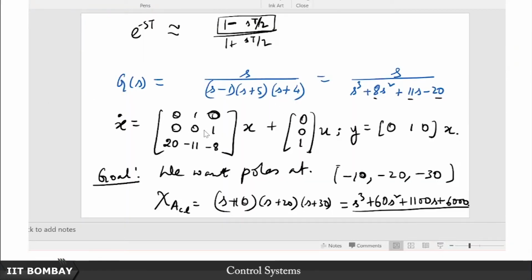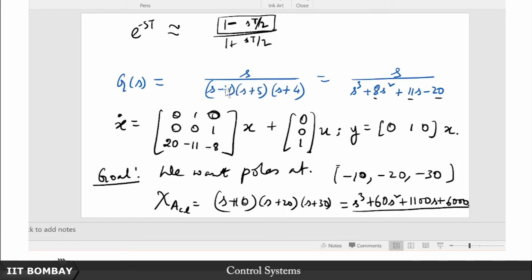So just like for AB controllable, we can always design a state feedback to place the poles anywhere, similarly for AC observable, we can place the observer poles anywhere we like. So again, for that same system, you recall what our system was. This was the system. Here we are going to take the same system. Now notice that the way we have realized this system is in the phase variable canonical form, which is always guaranteed to be controllable, but it makes no such guarantees for observability.